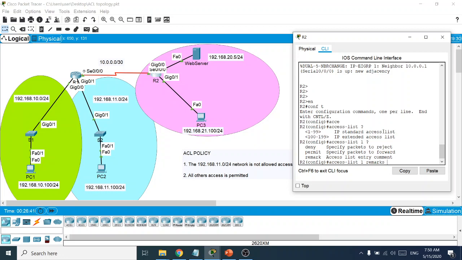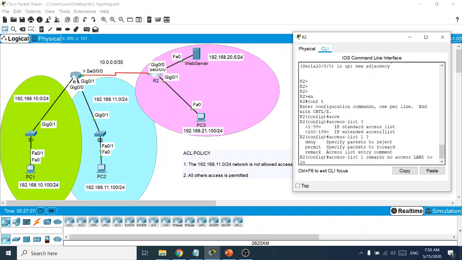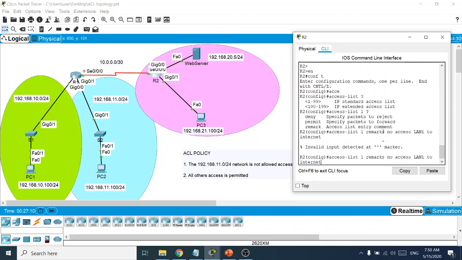So this access list, for example, let's say I put LAN 1 no access to internet. So access-list remark, LAN 1 no access to internet.